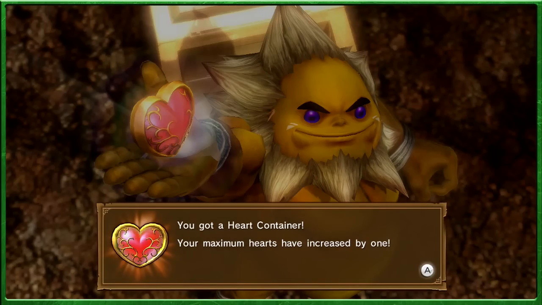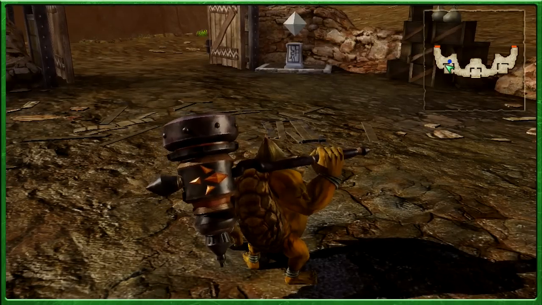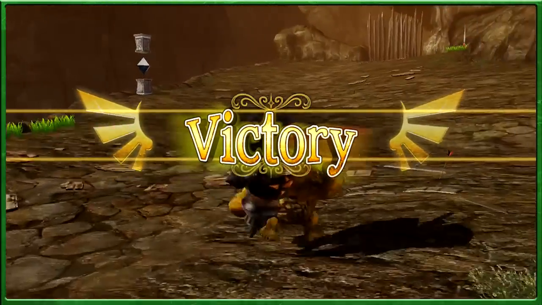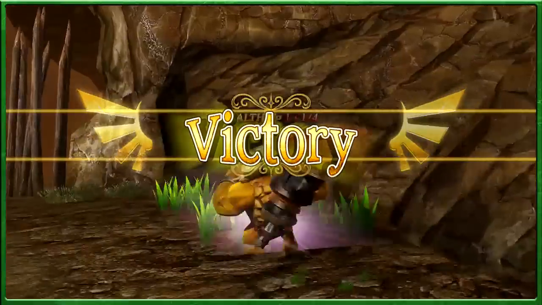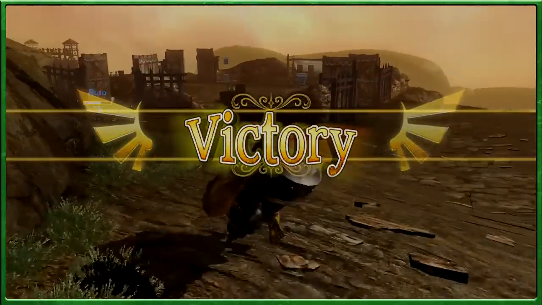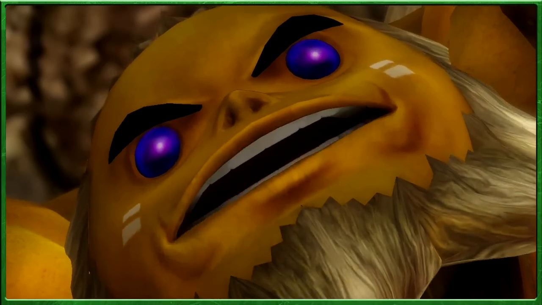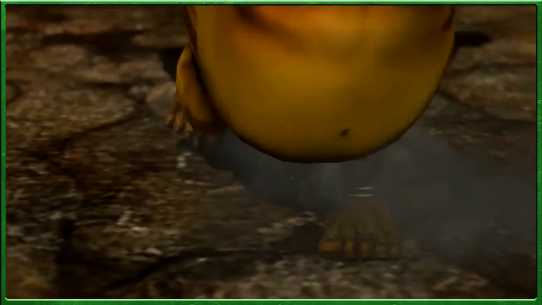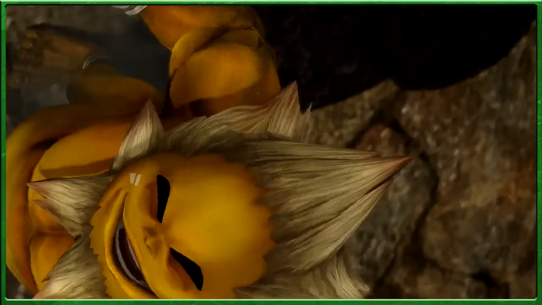Our container looks so small in your hands, but our maximum hearts have increased by one. Exactly what we needed. Victory indeed. Though I prefer to get materials rather than straight weaponry. Beggars can't be choosers, can they? At any time we're fighting a boss, it'd be best to get silver or gold materials. As Darunia goes skits once again, I'm always of half a mind to call him King Dodongo instead of Darunia.